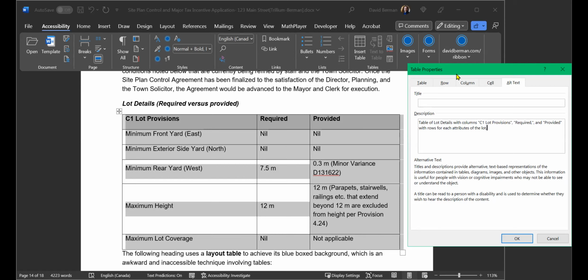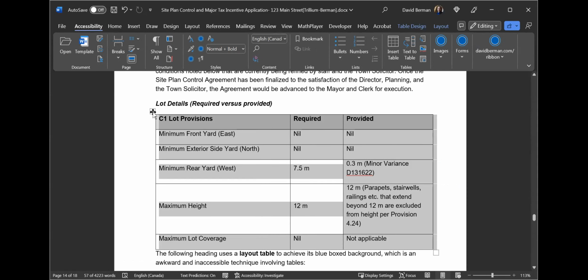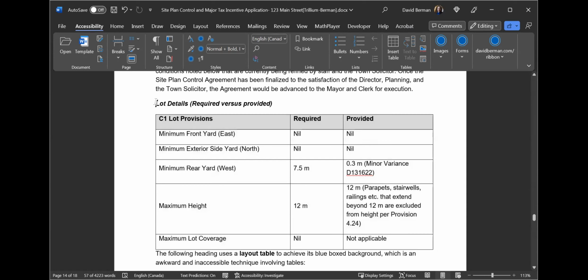And so then someone who understands the document but needs to know what's in this particular table can use their screen reader, and their screen reader will announce to them as they arrive at the table what the table is all about, and then they can decide if they want to explore the table or not. So there we have it. We've learned how to make a table more accessible for people who can see it, as well as people who are using screen readers who are non-visual to perceive the table.